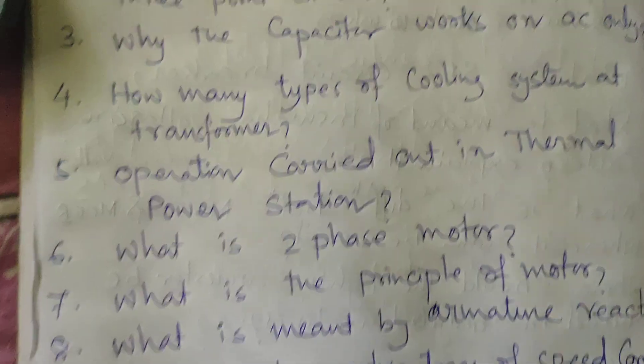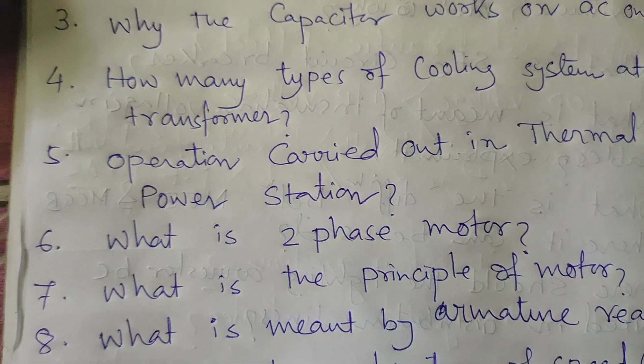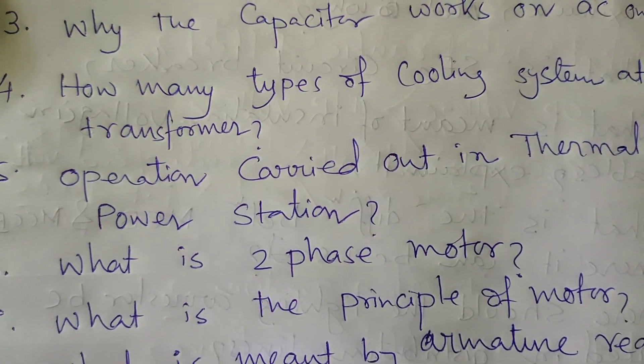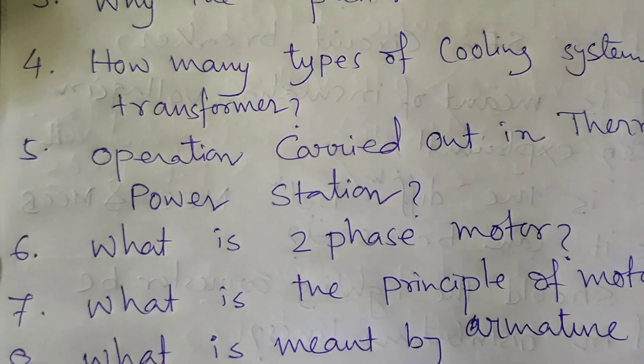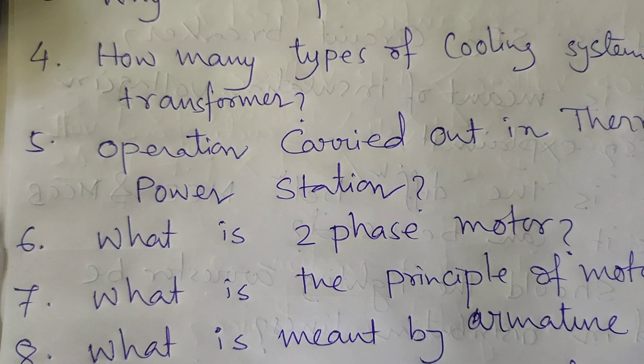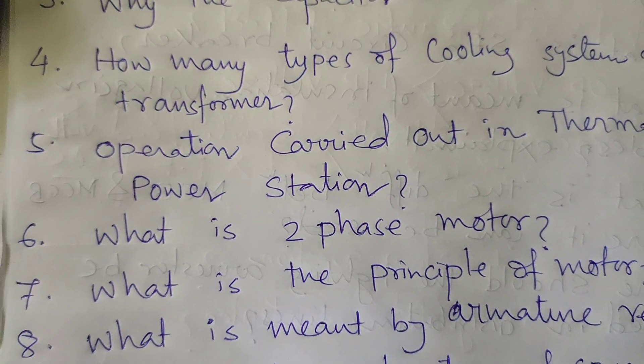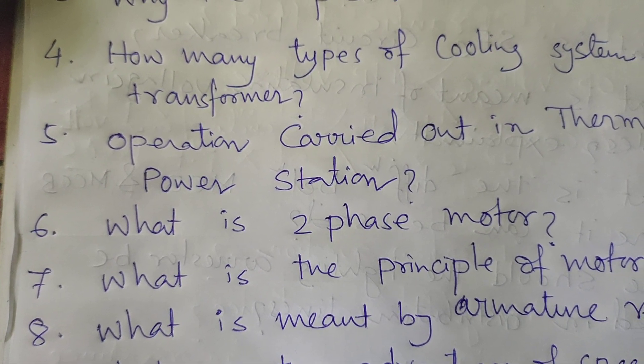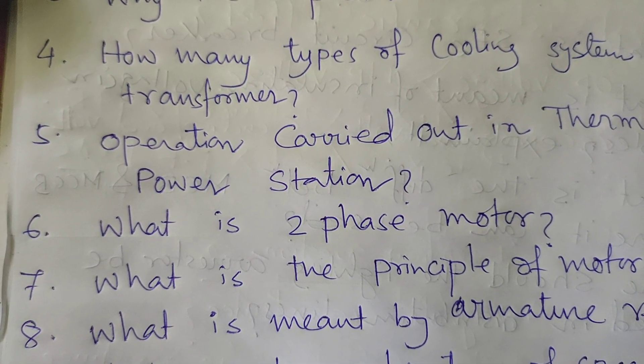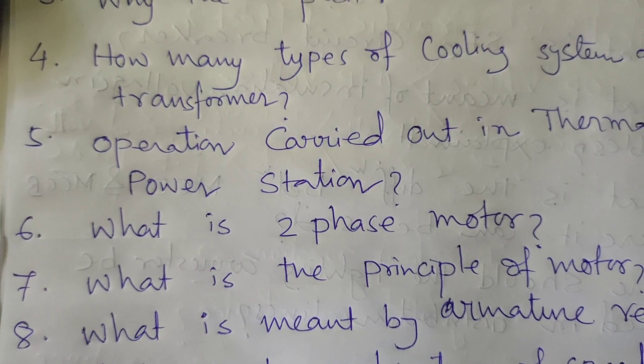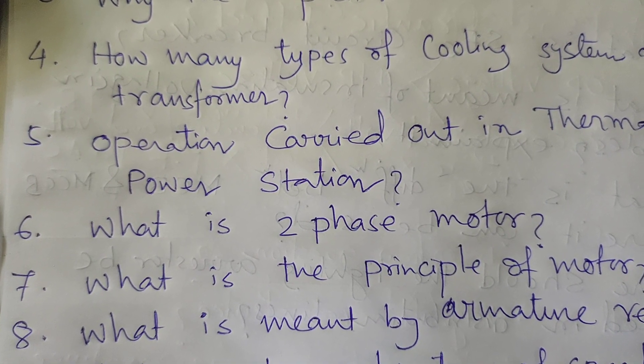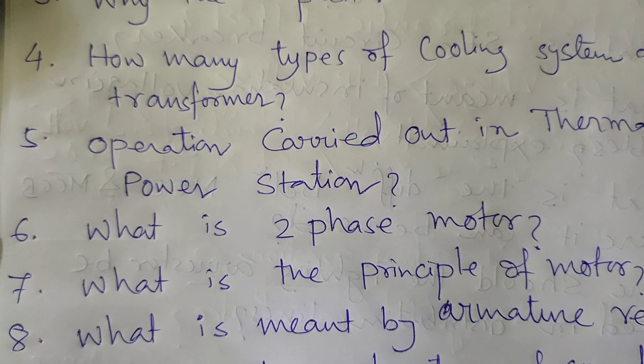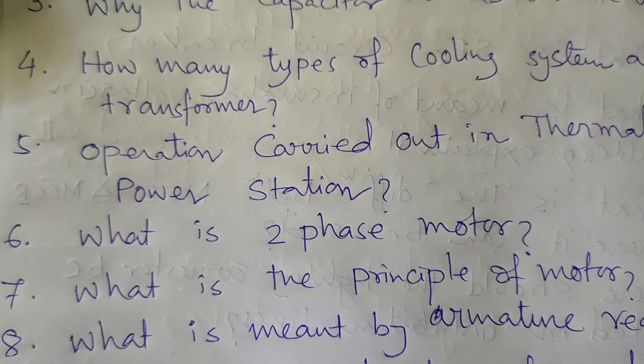Sixth question: What is a two-phase motor? A two-phase motor is a motor where the starting winding and running winding have a phase split. An AC servo motor where the auxiliary winding and control winding have a phase split of 90 degrees.